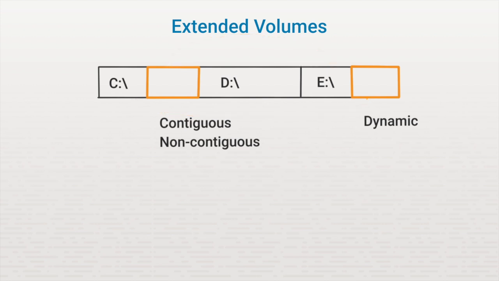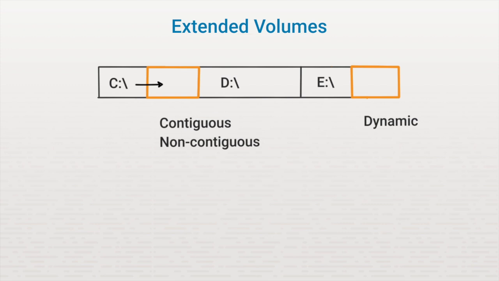For instance, my D drive could use the space on the end of the disk. But the rule about the system partition remains. Even on a dynamic disk, my C drive cannot be extended to any free space that is not contiguous. One of the rules when extending an existing volume is that the system drive can only be extended to free space that is contiguous to that drive. So in this case, I can extend my C drive to the free space here, but I cannot extend it to the free space on the end of the disk.